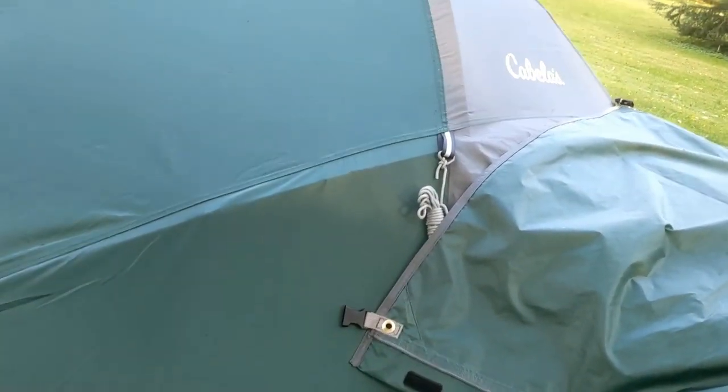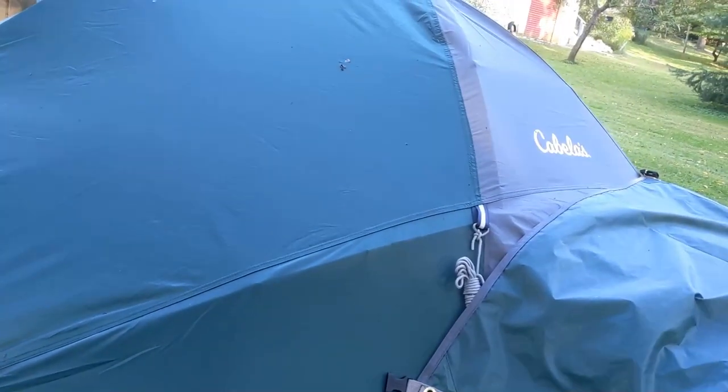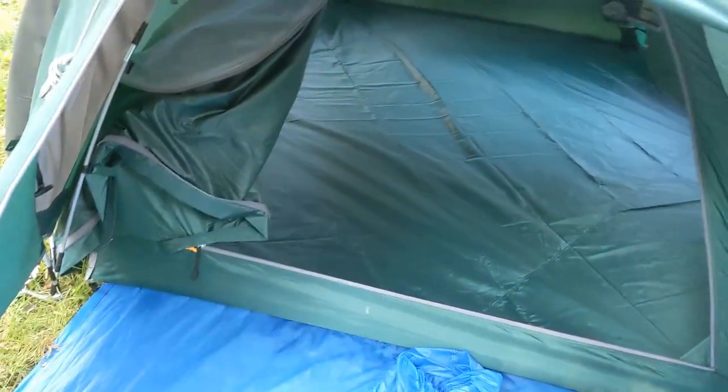I just suggest, number one, if you get the tent and you put the floor liner in, just leave it in when you put the tent away, and that way it's ready to go. The nice thing about that floor liner is you can take it out and clean it. But it ain't coming out until it's real dirty, because I ain't putting it back in. I was sweating in 65 degree weather, so I can't imagine putting it in on a hot day.